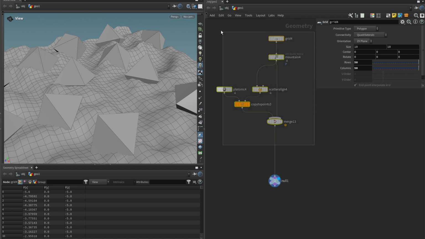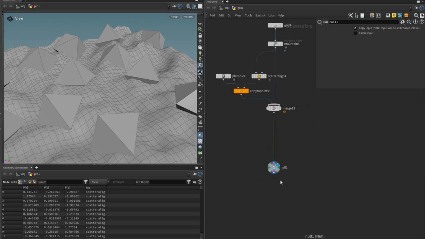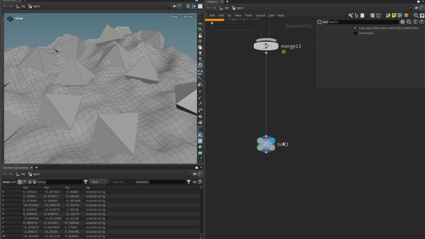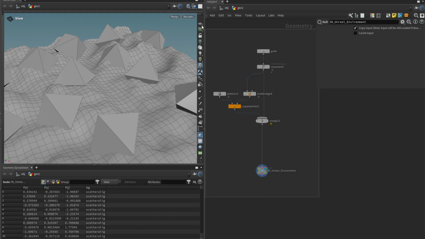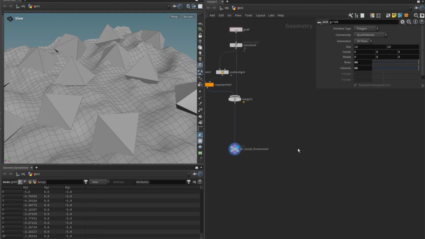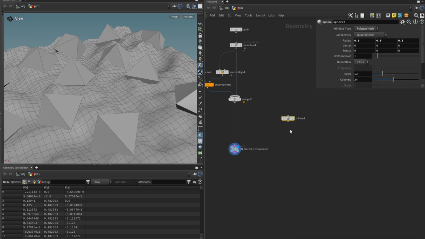So this is not going to be part of our tool. This is just for us to test right now. But later on in here should come the Unreal input. So I'm just going to call this in for input, I guess, and then Unreal environment. Okay, so this will be our environment. And then I'm going to get a sphere for the sphere where we're going to spawn the flesh from.